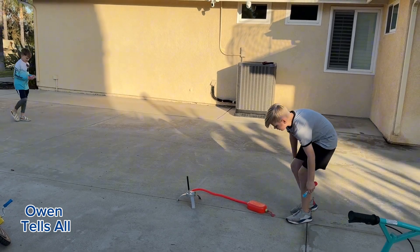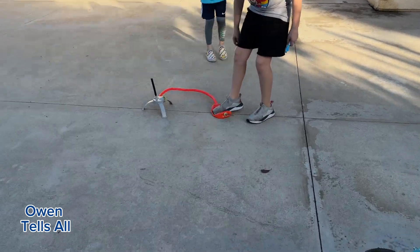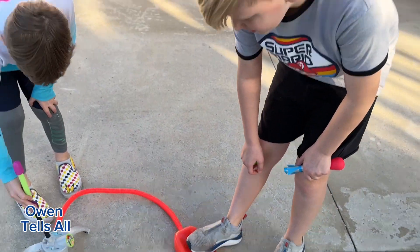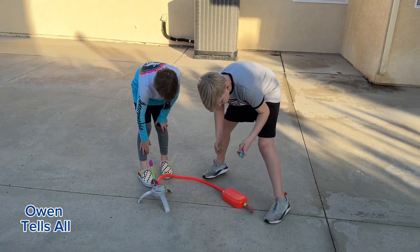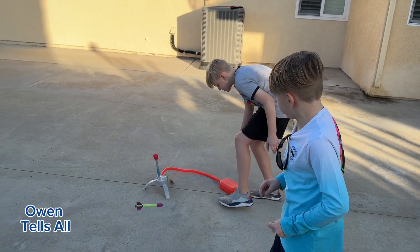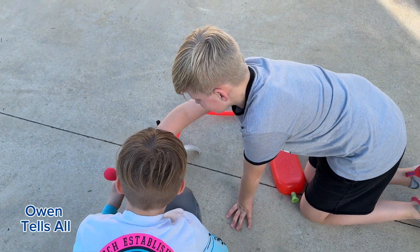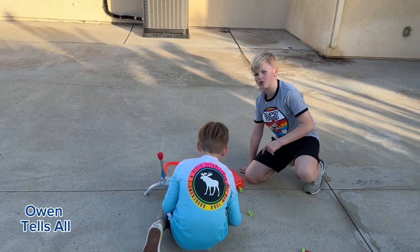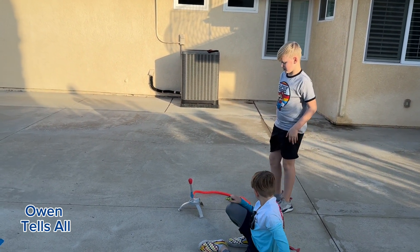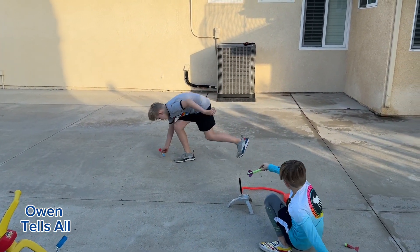Alright, I think you guys are gonna have to back it up or not stomp on it as hard. Oh, there you go. That's supposed to make some strange sounds. Let's try this one, you guys — the monitor works on it. Okay, here we go. We're trying a different attachment. Okay, let's see how it sounds. Basketball shot in three, two, one — launch! Made a cool sound at least.